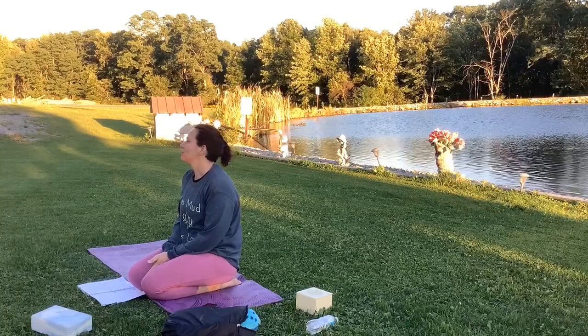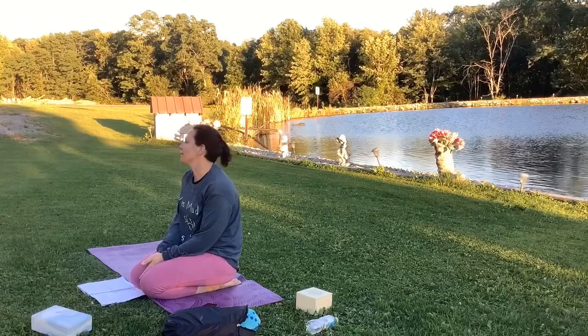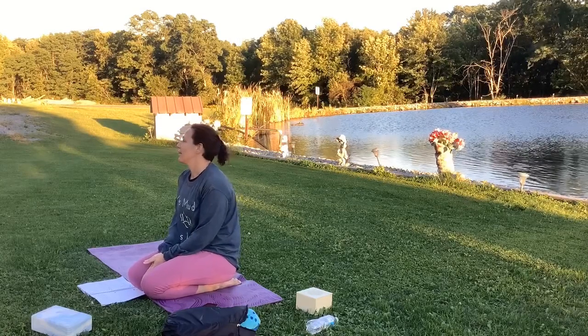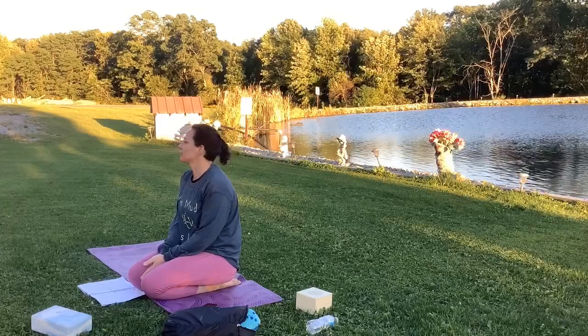Now let your attention move inside and allow that relaxation to wash through the inside of you as well, recognizing that there's always a million movements going on inside our bodies, but that those movements can happen even when we are in a state of complete relaxation.